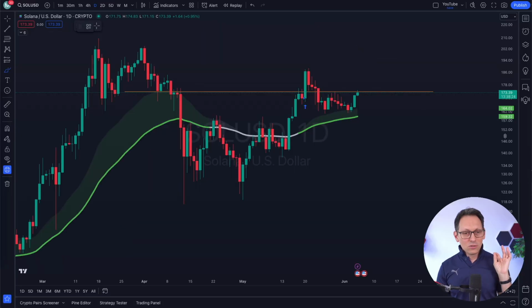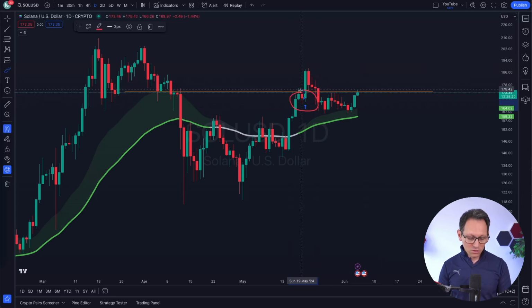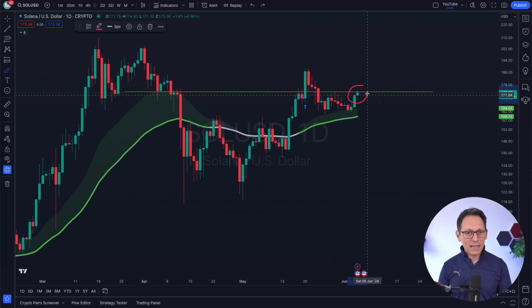But let's still look at the Solana price action before we wrap this up. So here is a buy signal for the Solana chart. We are slightly in profit, very minimally. As you can see, this is a horizontal resistance line. And by the way, horizontal lines are stronger than diagonal lines. So this line acts as resistance. Now, if it breaks above and retests and pumps after that, that's very bullish.